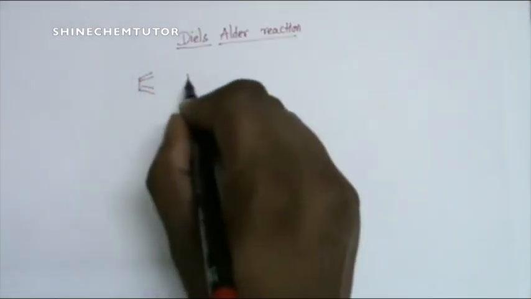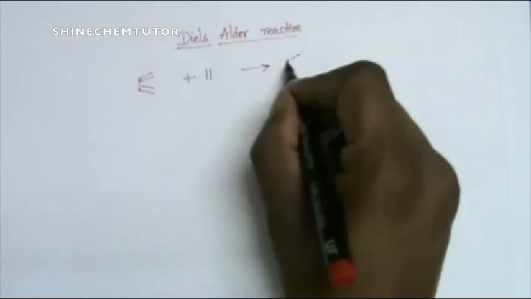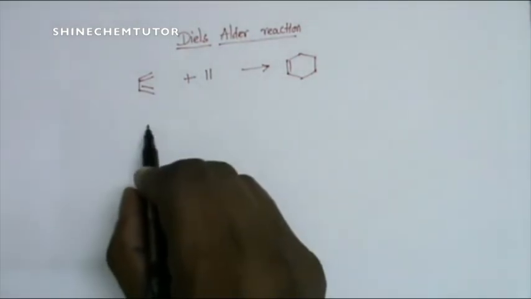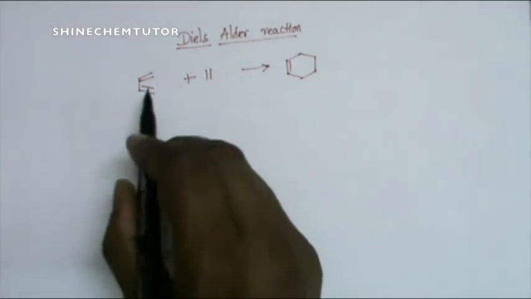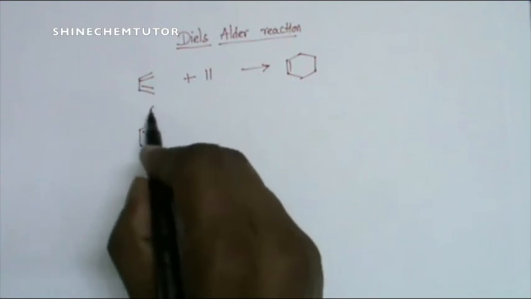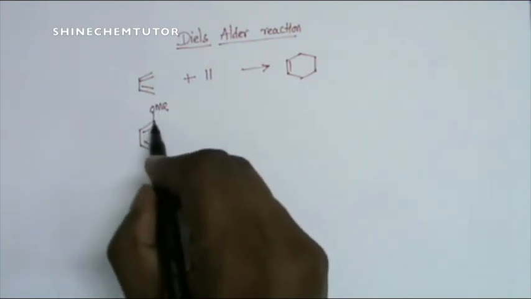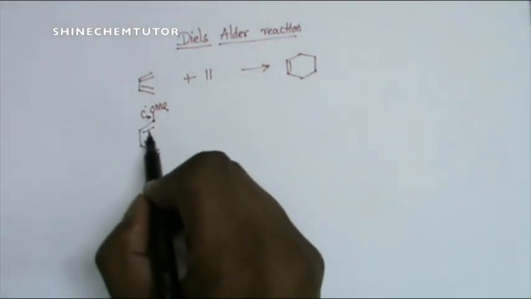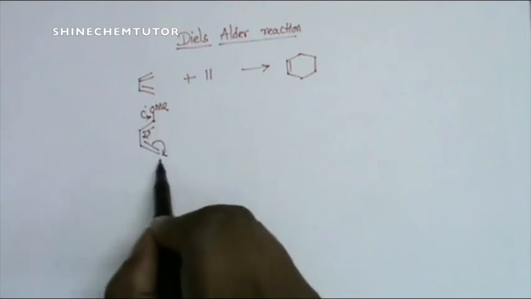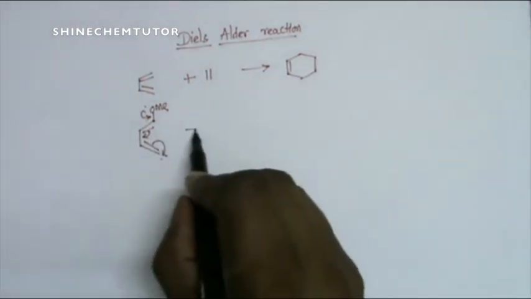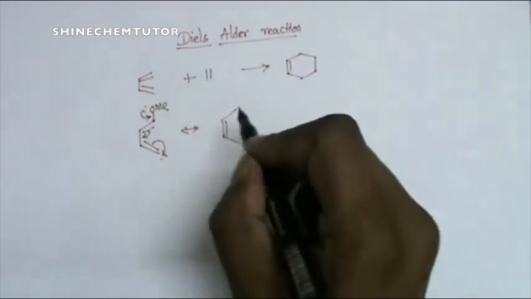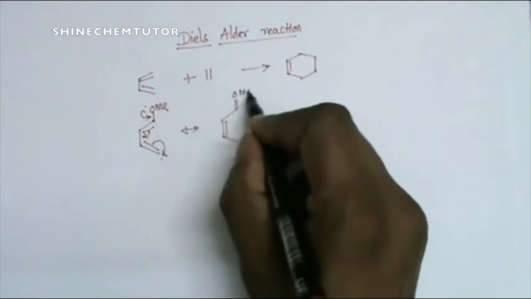Even though it is a concerted mechanism, the reduced selectivity can be explained based on electron richness. When I go for some electron donating group on this carbon, the lone pair will go inside. Because of that, the δ- is more here. I go for the resonance structure itself. So there is δ- here. It will be like this.